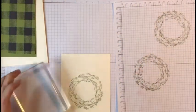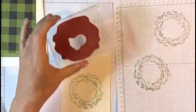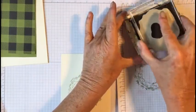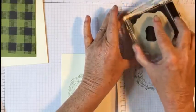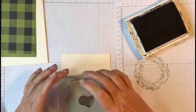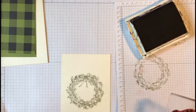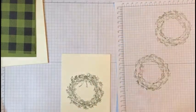Now we're going to get the wreath stamp — the one with the bow and everything on it. It's going to look kind of funny, I'll tell you that right now. This one has a different ink pad, so with this detail stamp I just rub it around and it picks up really well. Rub it around the other way, then just stamp down — let it sit for a second and pull up. It's going to be kind of quirky; you're not going to be able to see it real well, but you'll be able to see it.